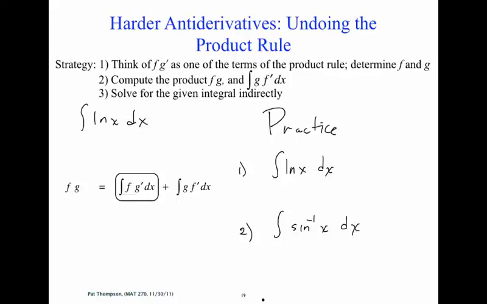What'd you say, Mark? There's not two things multiplied together. Well, that makes it even easier. That makes it even easier because when there were two things multiplied together, one of them we had to take the antiderivative of, and the other we took the derivative of. So there's no choice in the matter. So you just know which one is which, right?